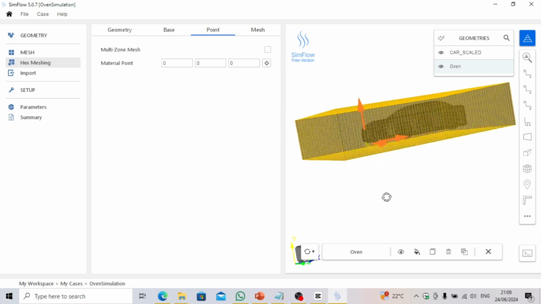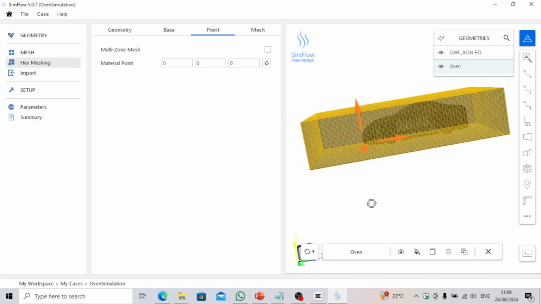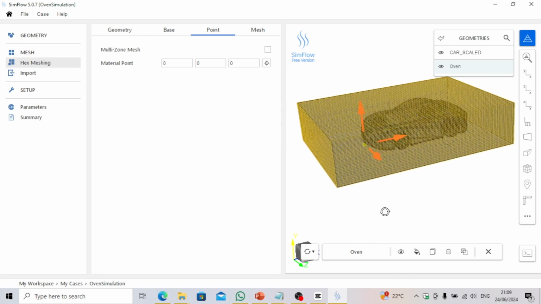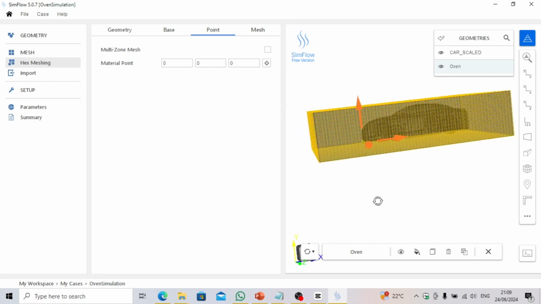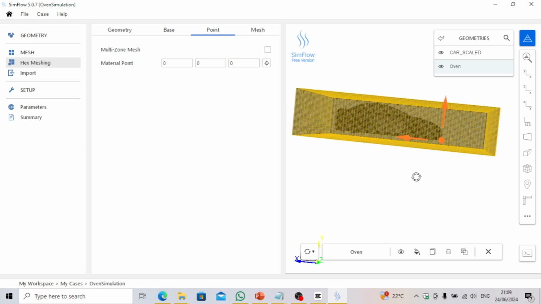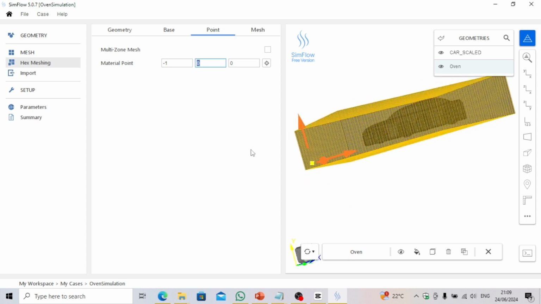Now here we need to create mesh outside the car, and inside the car there should not be any mesh. So we keep the point in the domain and outside the car. So I think presently it is in a safe location, but we'll try to keep this further, -1. So let us see where it goes. It's coming totally outside, so we'll take 0.5, -0.5.